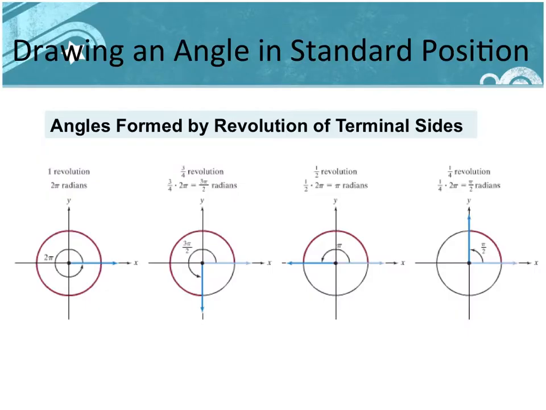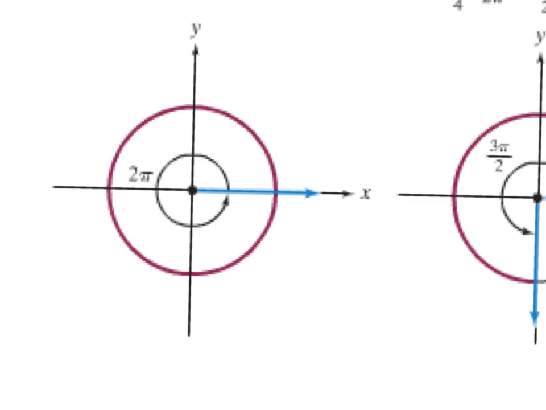So, drawing angles in standard position. These are your four quadrant angles in radians. Eventually we're going to do this in radians and in degrees, but these are the most important ones in radians, the easiest to find. If this starts at 0, then all the way around would be back to 2 pi, because this is a circle with a radius of 1. Circumference would be 2 times 1 times pi, or 2 pi. That's all the way around.